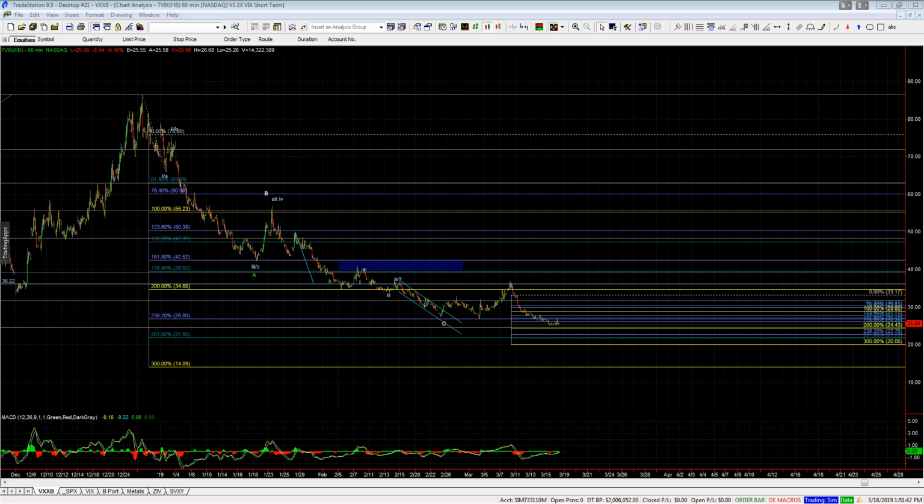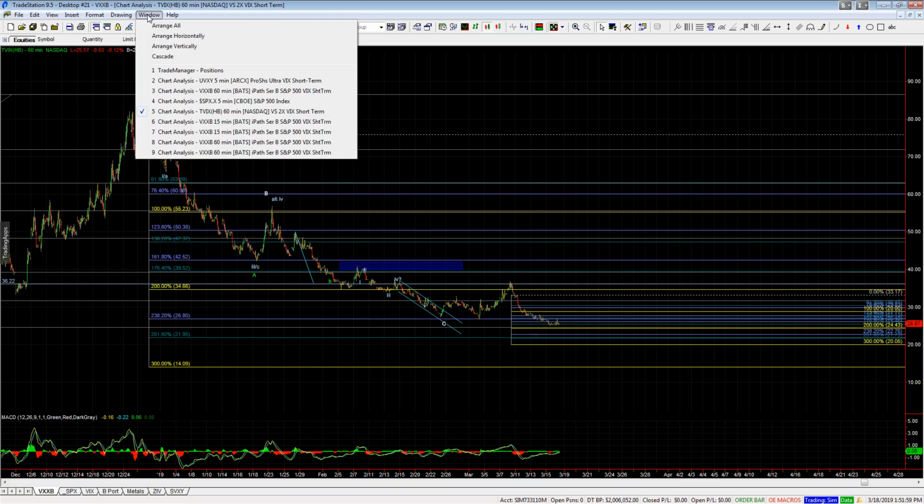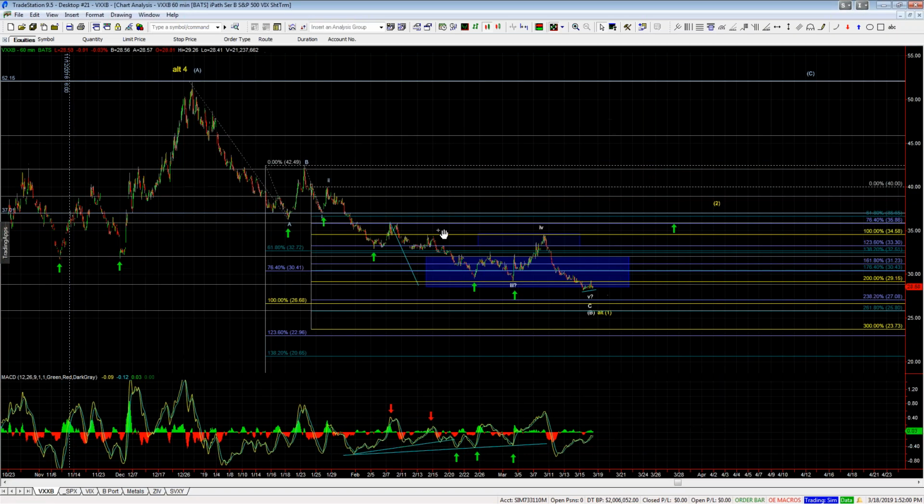How do you factor VIX in VXX contango? I don't. I rely on the fibs, and it seems to adhere to the fibs regardless of the contango on the VXX. So everything seems to work out on the shorter time frames. Longer time frames it doesn't work so well, but 60 minutes and under, it adheres to the fibs fairly well, and we can see that here again.